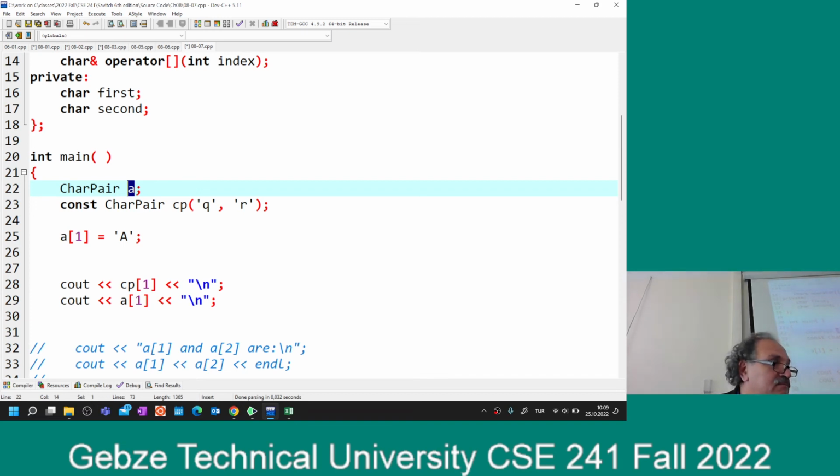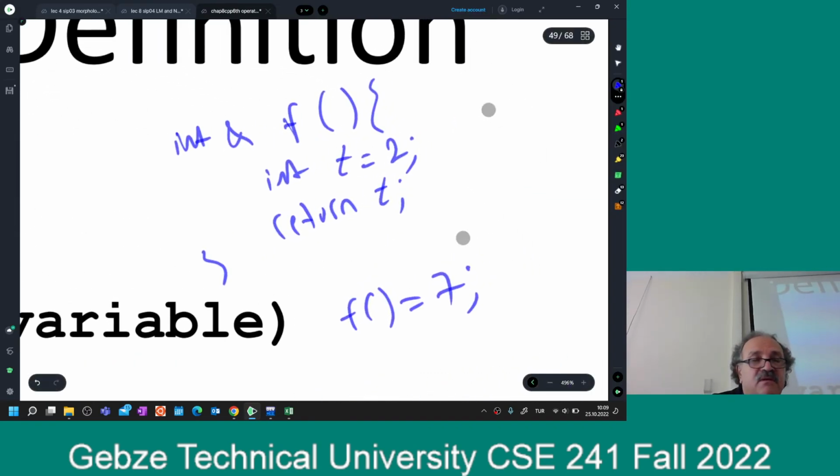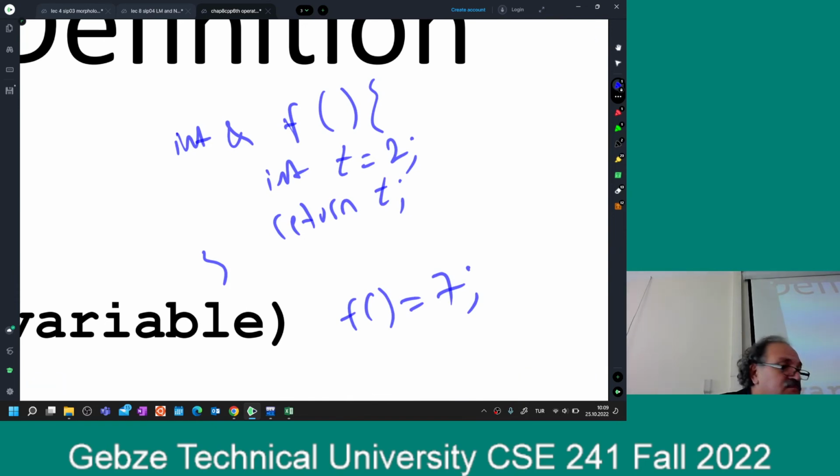Yeah. Can we conserve local t that you just... Can you do what? You are talking about my local t? By using a pointer, can I use t's memory to assign 7? Oh, you are saying that allocate some memory.